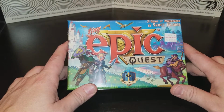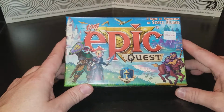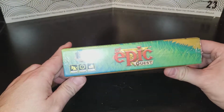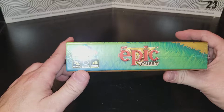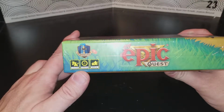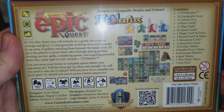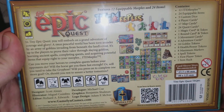This is Tiny Epic Quests. It's a game of adventure by Scott Almes, published by Gamelyn Games. It's a 1 to 4 player game, 60 minutes in length, and age 14 plus. Let's check out the back real quick. You can see all the fun contents in here.